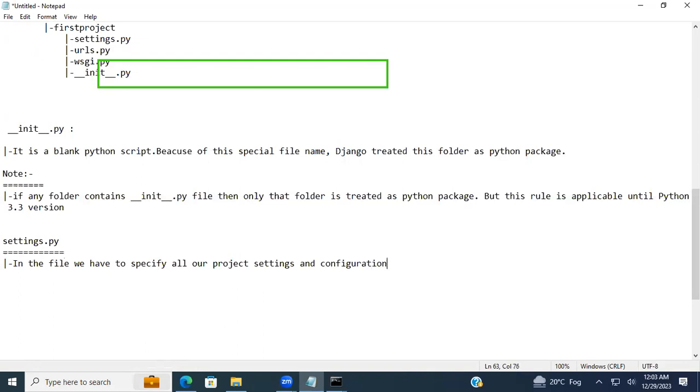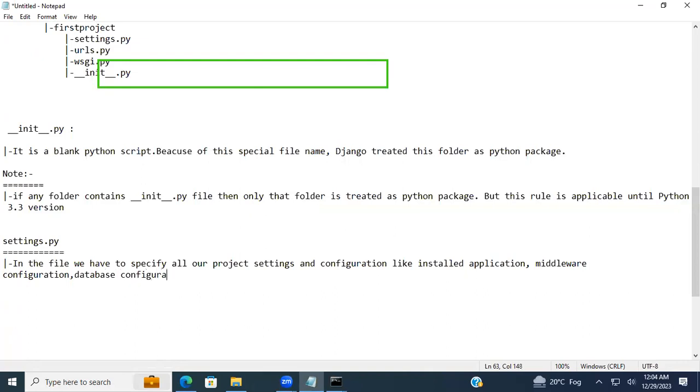configurations, like installed applications, whatever applications we have installed, middleware configuration, and database configuration. Suppose I need to configure the database. Any type of configuration you are required to define, you need to define under the settings.py file.